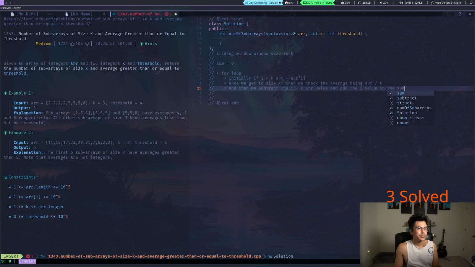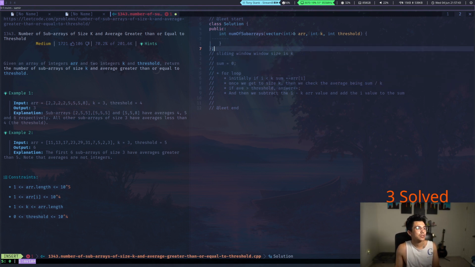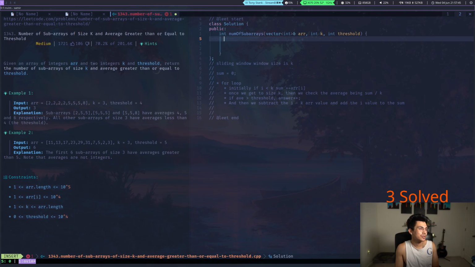If the average is greater than threshold, answer plus plus. I think that's the general case. So let's implement that. That's an O of n solution, so it seems like it would work.